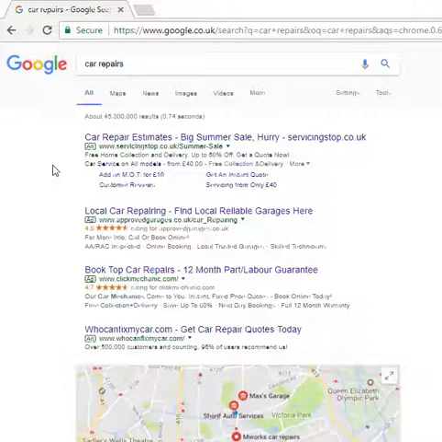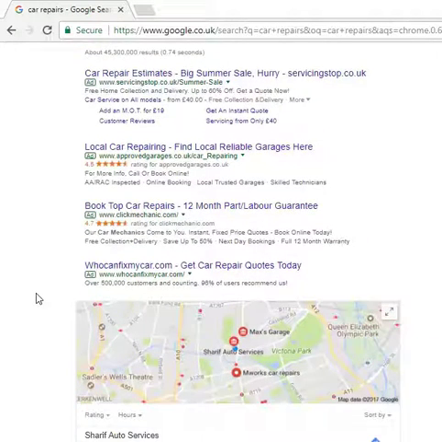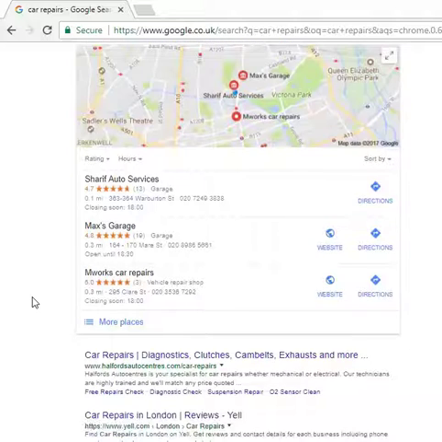They don't pay a single penny to get their name right up there at the very top of the Google page unless someone clicks. They know that if someone clicks, that person is going to be interested in having some car repairs done, so generally speaking they're happy to pay the click charge because that takes me or whoever it is who clicks straight to their website, and there's a good chance that that will result in a sale. So there are 4 of those, and then underneath there we can see the Google map.